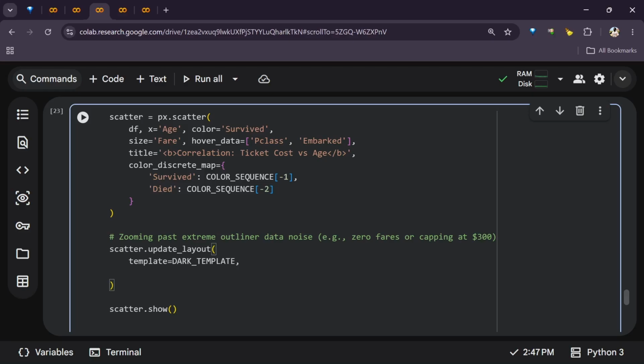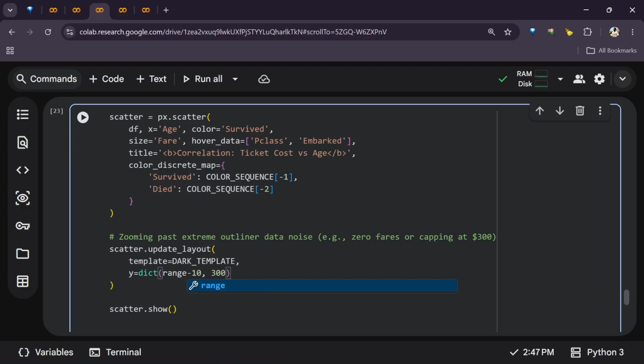Then we'll say we want it from the range of -10 all the way down to 300. So put it in a list range like that.